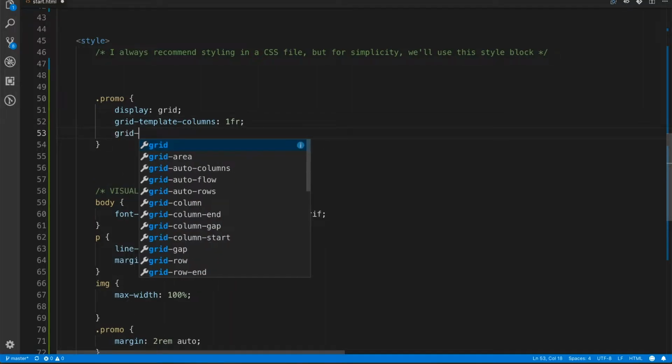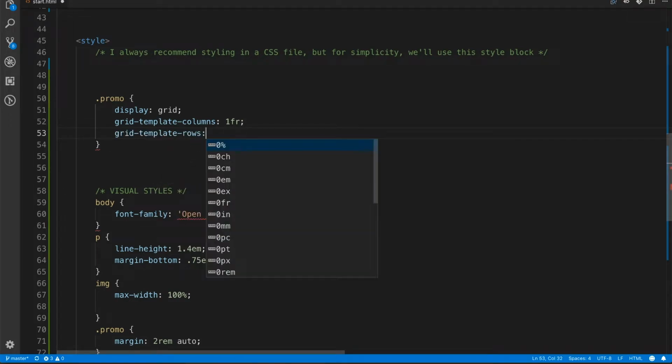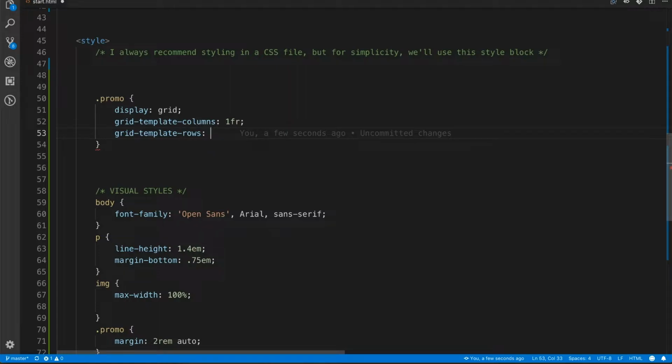And then we're going to define grid-template-rows because we actually want our content to go inside of multiple rows of a grid. So this is actually going to define our white space inside of our promo as well as where that content's going to go. So I'm going to define 10vh, and that's going to actually be the top margin. So we're actually defining a row specifically for margin in this case. And then I'm going to use three keywords to create three spots for our headline, text, and button. And I'm going to use the keyword auto, which is just going to automatically space it depending on the content of the grid.